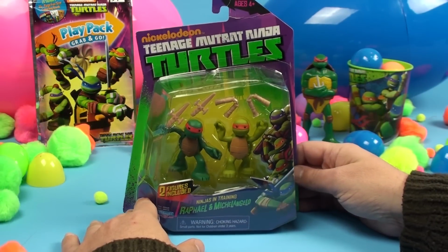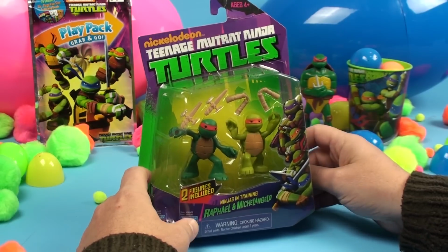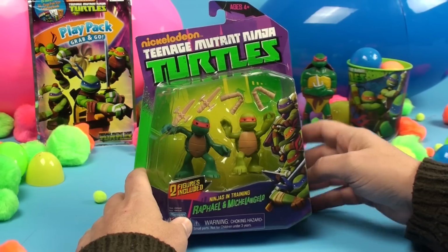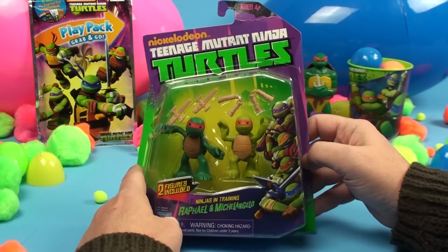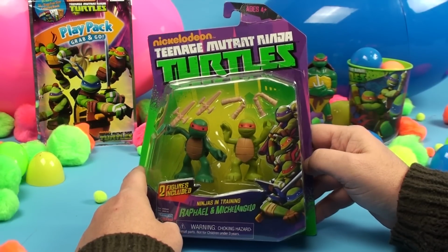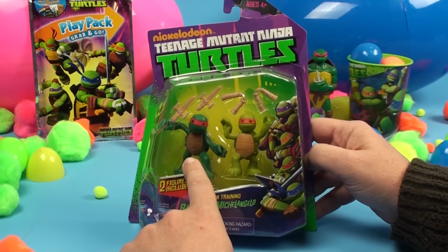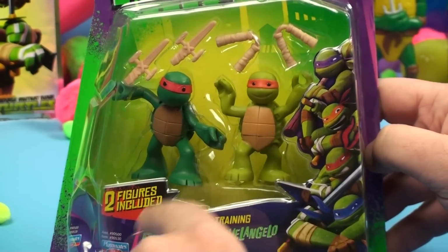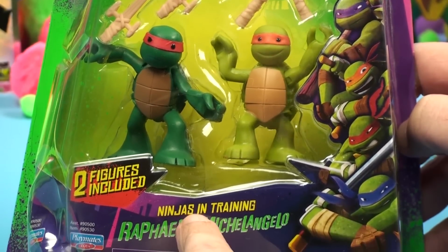Everybody, welcome back to Unboxing Toys. And today we are going to continue some trips down memory lane, at least for me, because I grew up with the Teenage Mutant Ninja Turtles. And here we have a pack of something that's kind of brand new that the Nickelodeon series has started up. And that is these little guys. These are like smaller versions of the turtles. I think they're young turtles. We'll find out more in just a moment. But they're called Ninjas in Training. So you can see that right there, Ninjas in Training.